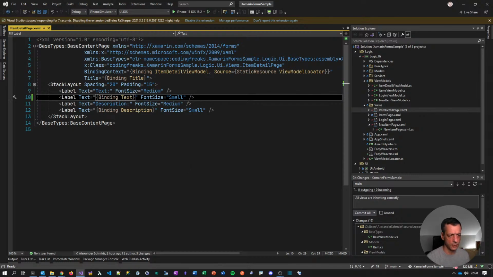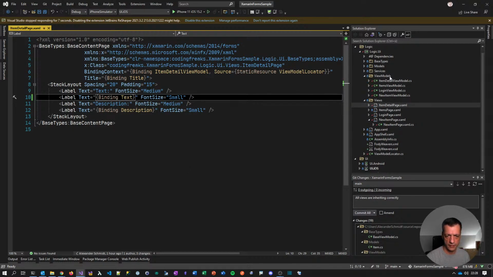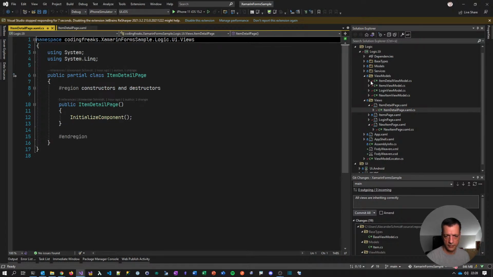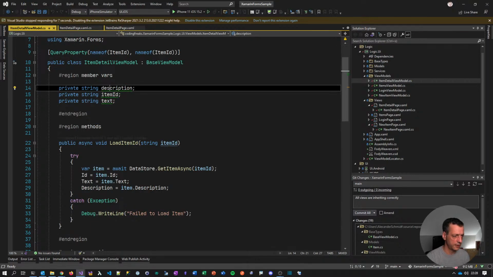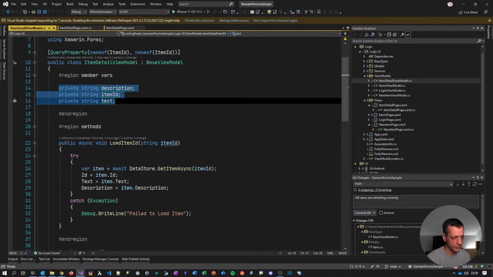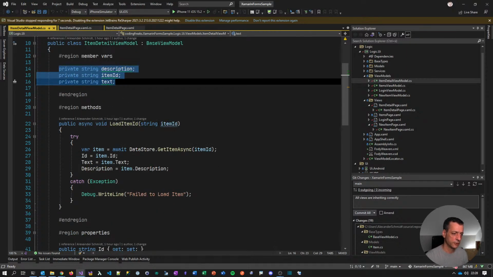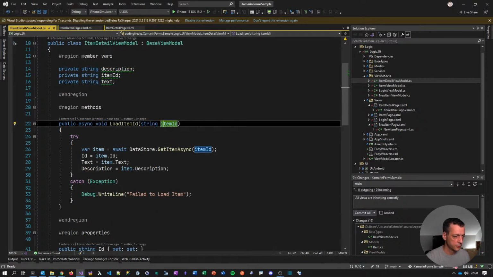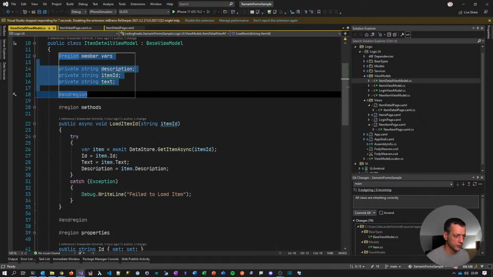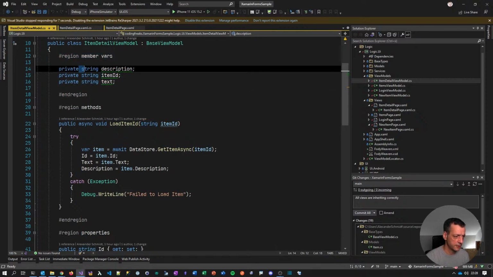It's the same problem like it was with the other one. So this is clear. Here, this ViewModel is doing the same stuff. You see this? We don't need 3 properties. Damn it. We need 1 property. So he is going here to load an item by its ID. You can totally do it, but just have 1 item.